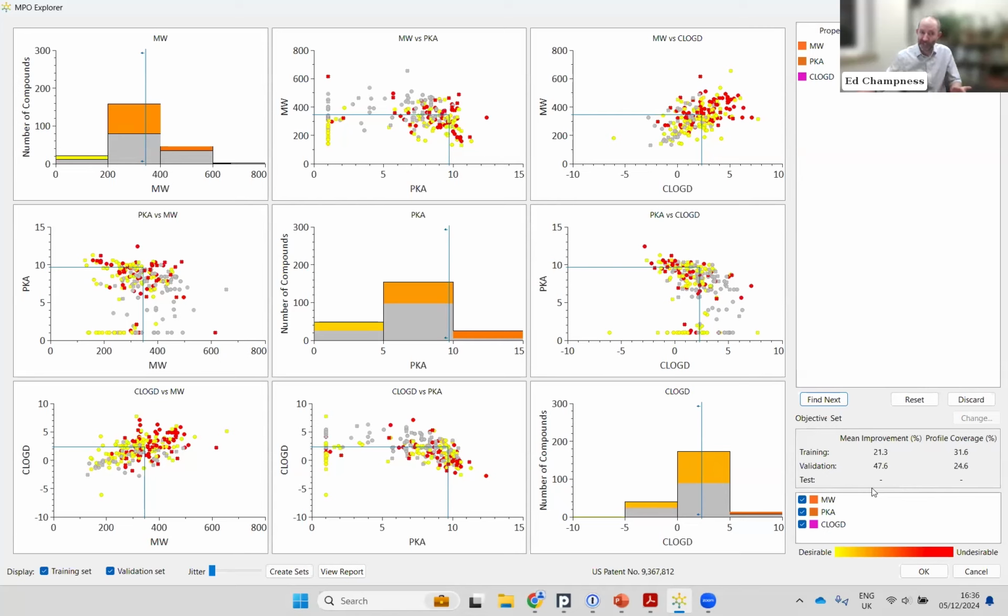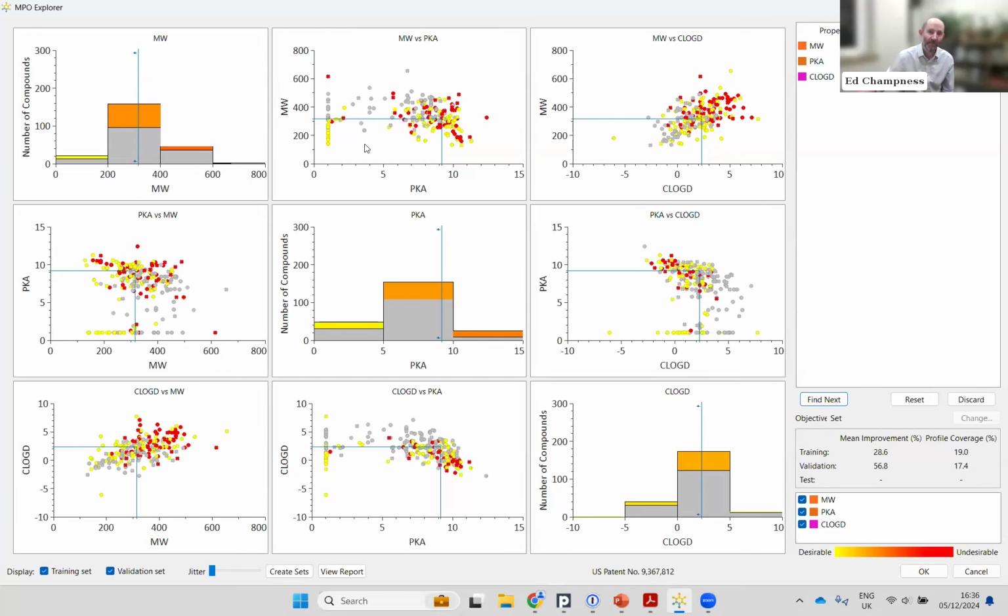What nearly always happens when I change the rule is that I tend to decrease the mean improvement. And so we can see in this case that the mean improvement in the training set is now down to around 20% and 40%. So although I'm playing around and having a go at seeing if I can make the rule better, what I may well want to do is reset it back to where it was. You can see in this case, although I've got these values looking better now, I'm now below the profile coverage thresholds that I would set myself.